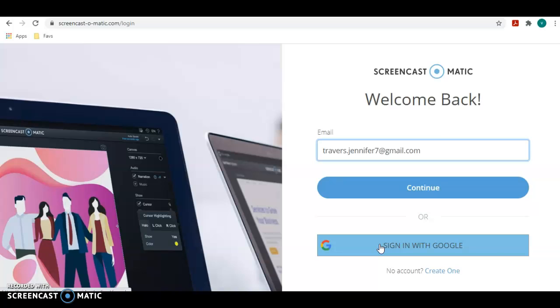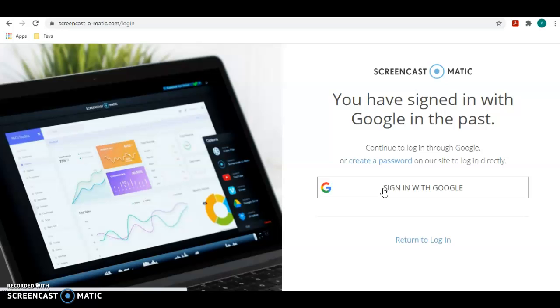I would highly recommend your apps account, seeing as that's going to translate into, if you either save it to YouTube or you save it to your drive, that's the account that you're going to be using for Google Classroom, if that's what you're using for your platform in which to do remote teaching. I'm simply using this one. I already signed in with Google and I've created this account. So okay, great.